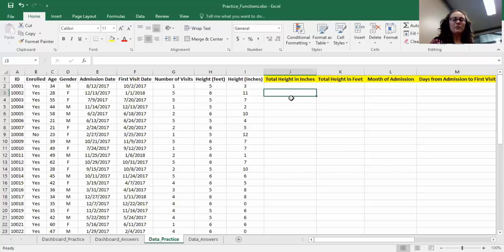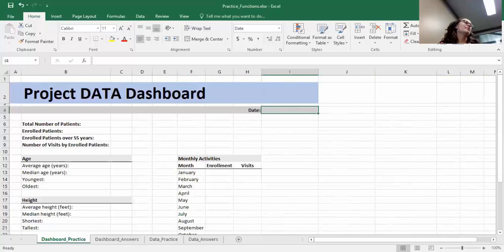Okay, so this is a two-part practice. One thing we're going to practice is writing the functions to calculate things in the data collection spreadsheet that you have. And the other thing we're going to practice is filling in a dashboard that summarizes the information.